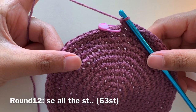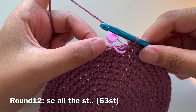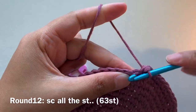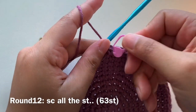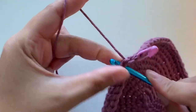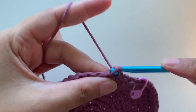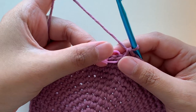Okay, so when you've completed your round 11, let's proceed for our round 12. Okay, for our round 12, single crochets in all the stitches, so a total of 63 stitches also. Okay, so let's remove the marker. Let's begin our round 12. So first single crochet, put back the marker, single crochet all the way around, so it's the same total, 63 stitches. So complete your round 12. When you've completed your round 12, 63 stitches. So let's proceed for our round 13.